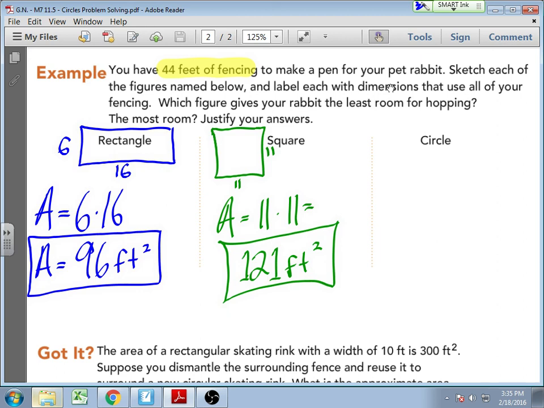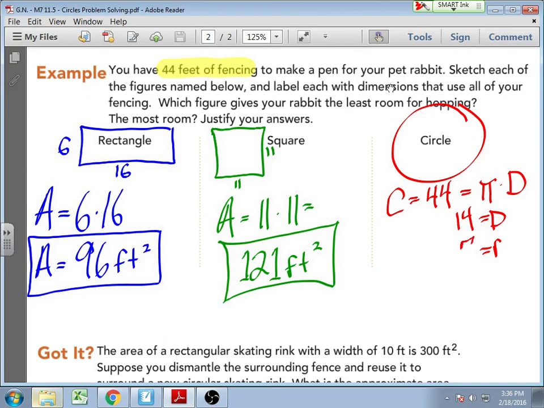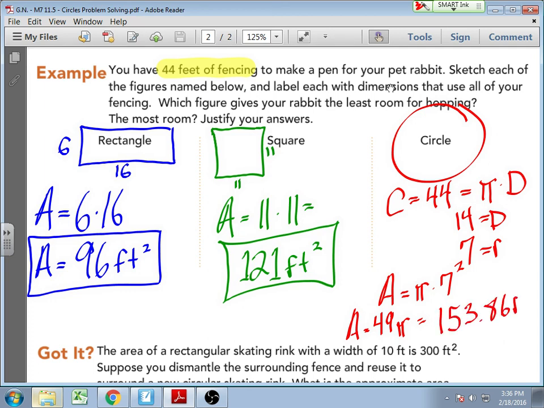But if we don't care to be rectangular, I'm going to go ahead and write this down. I know some of you aren't going to, but that's up to you. My circumference would then be 44, which is pi times the diameter. When I solve for the diameter, I get that the diameter is approximately 14, which tells me that my radius is about 7, which then leads me to my area being pi times 7 squared, or 49 pi. It has to be less than 121. Well, what's 49 times pi? 153.86 feet squared. The biggest area you can get from any shape with the same perimeter is a circle. A circle is always going to give you the biggest area possible.